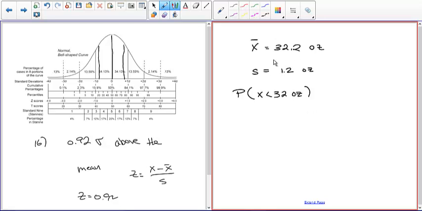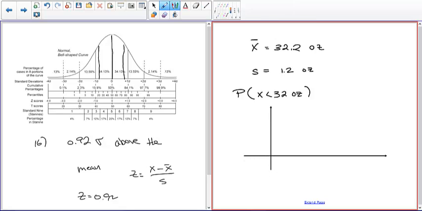And again, you can have a certain small percentage that's going to be underweight and not have any problems with consumers, but if you consistently ship them something that half the time is less than 32 ounces, then they're going to complain about it. So again, the best thing to do is to draw a picture of what's going on here.